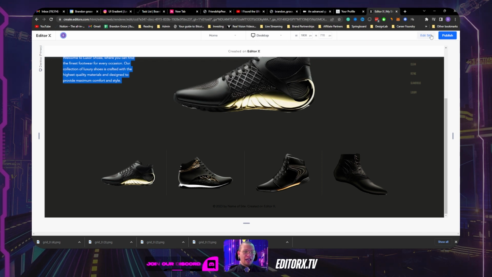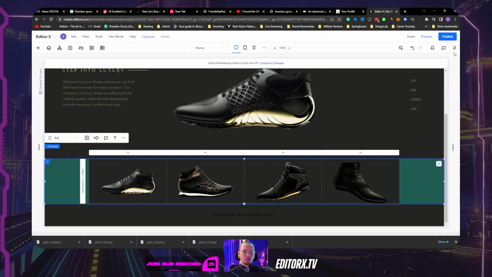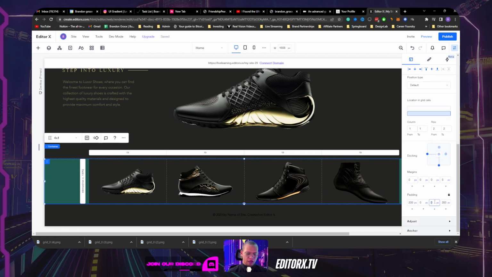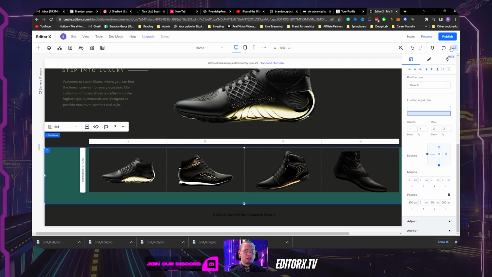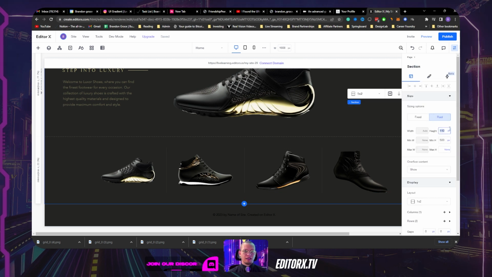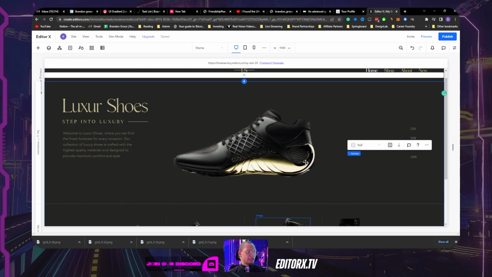And I'm actually going to add a little bit more padding here to some of our sections. So here at the bottom padding, we'll add about like 50, so we have some push from the bottom. I'm also going to do this here as well to the top, and I am going to extend the height to be 120 so we can have a little bit more breathing room between all of the content here.